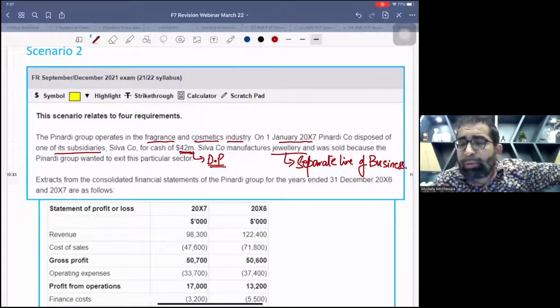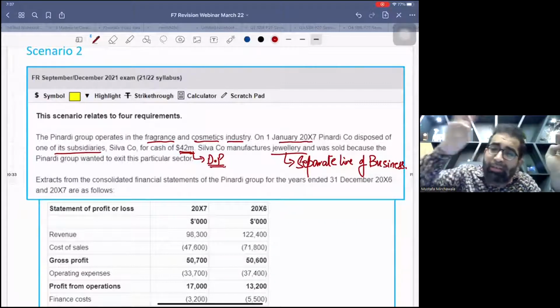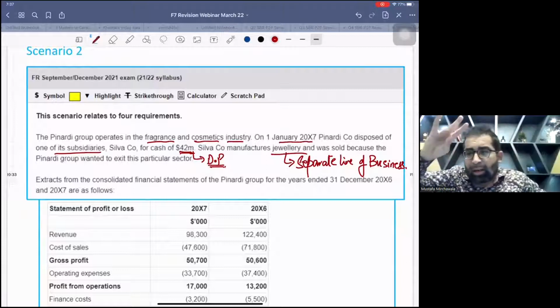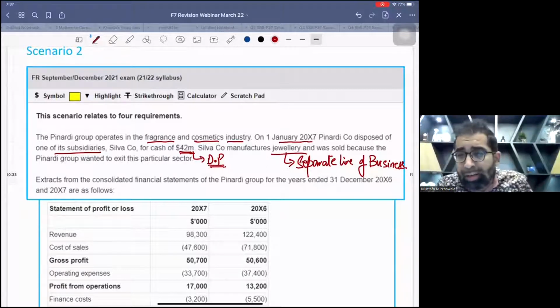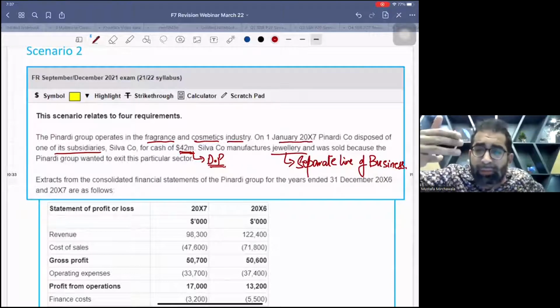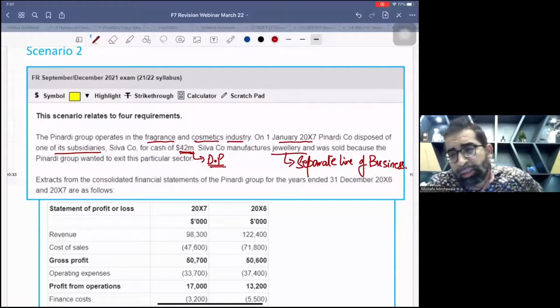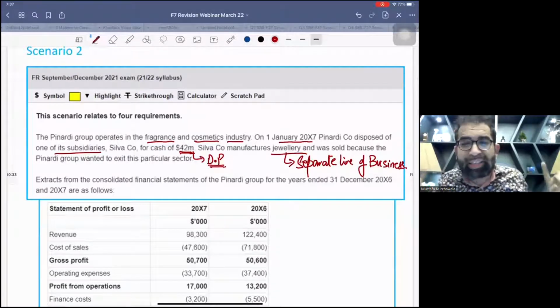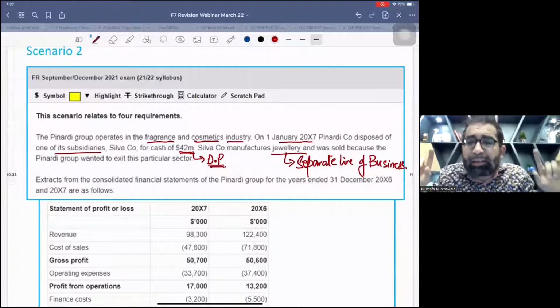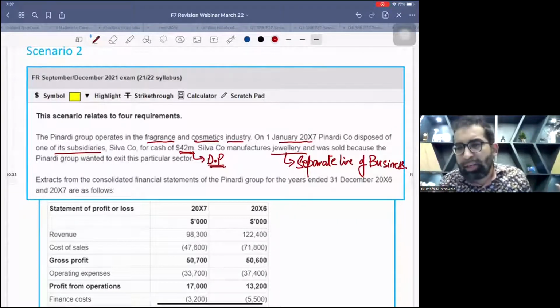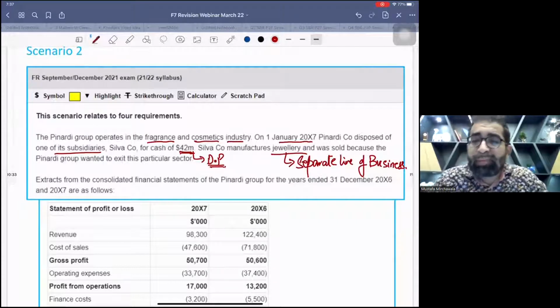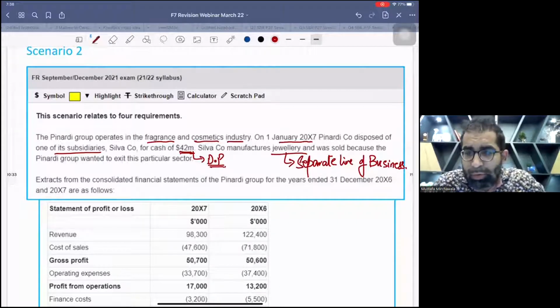It qualifies for discontinued operation accounting, right? Just use your mind. Previously, we were dealing with three businesses, and now we sold the running business of jewelry. So definitely, we should show the breakup to our shareholders that we are no longer with this business. Don't expect anything in future from this jewelry side. So this presentation is going to be relevant for them. I hope you got it.